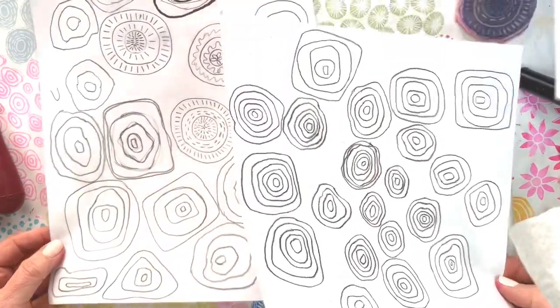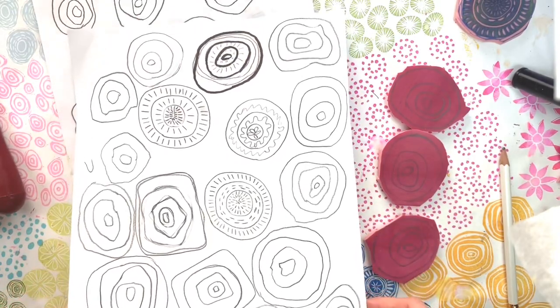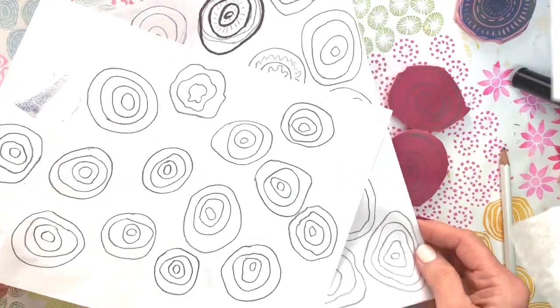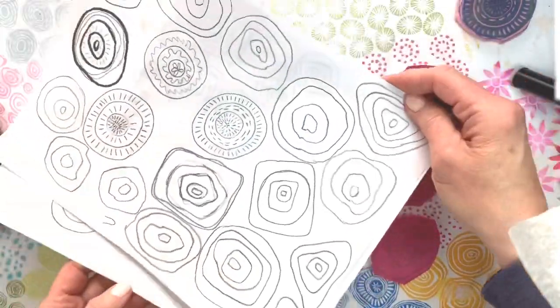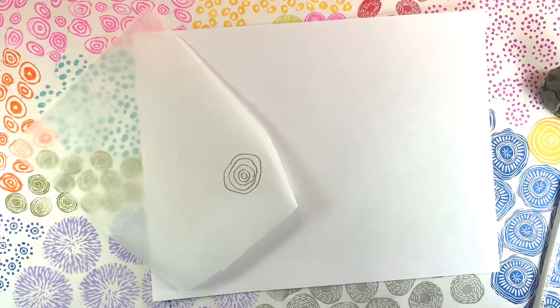And then you're going to end up with several sheets, hopefully, of different designs that you could potentially use. And you get to choose. So here I've decided to pick a pretty simple one to move forward with.